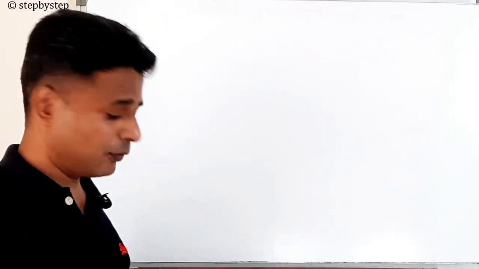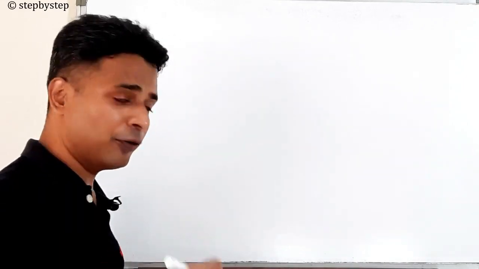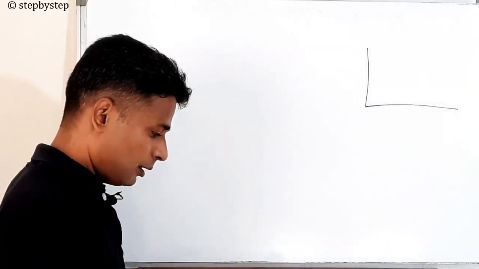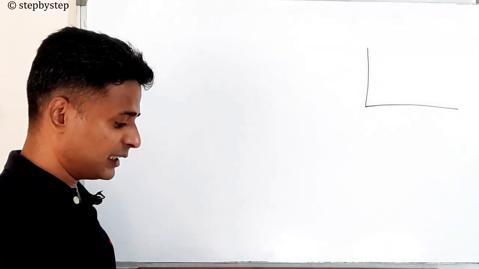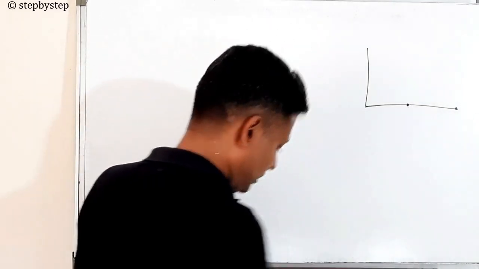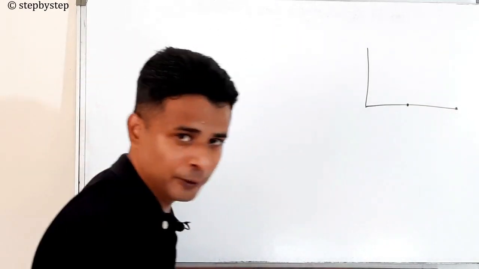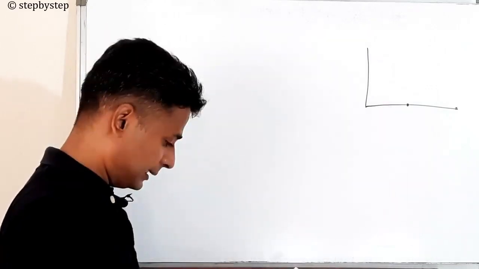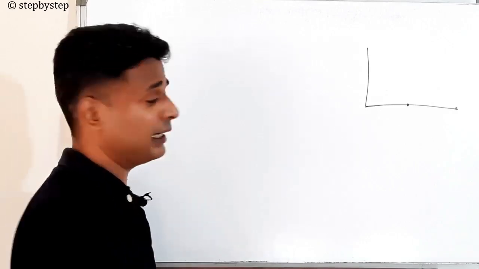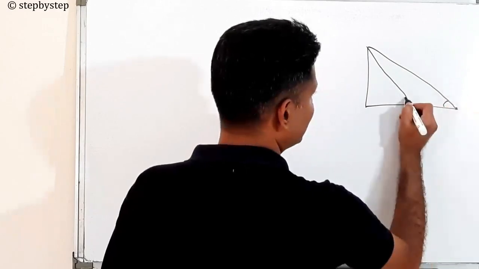Alright guys, now the last question, the 16th question. The angles of elevation of the top of a tower. So there is a tower and there is an angle of elevation, from 2 points at a distance of 4 meter and 9 meter from the base of the tower and in the same straight line, which means they are on the same side. They are not on opposite sides. With it are complementary. So the angle of elevation of this and this angle are complementary.